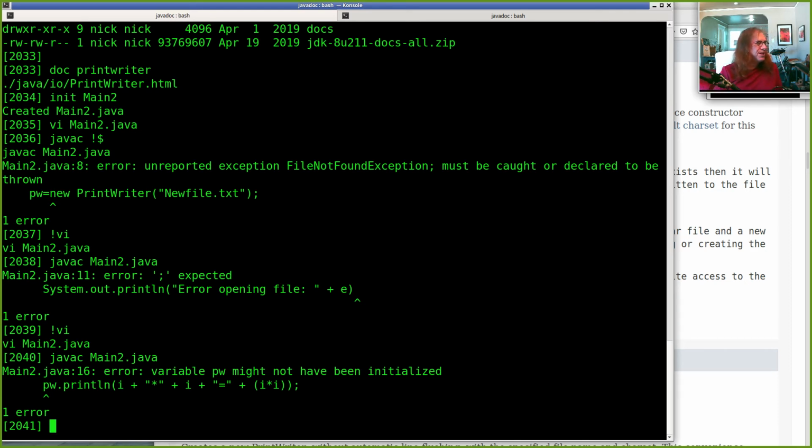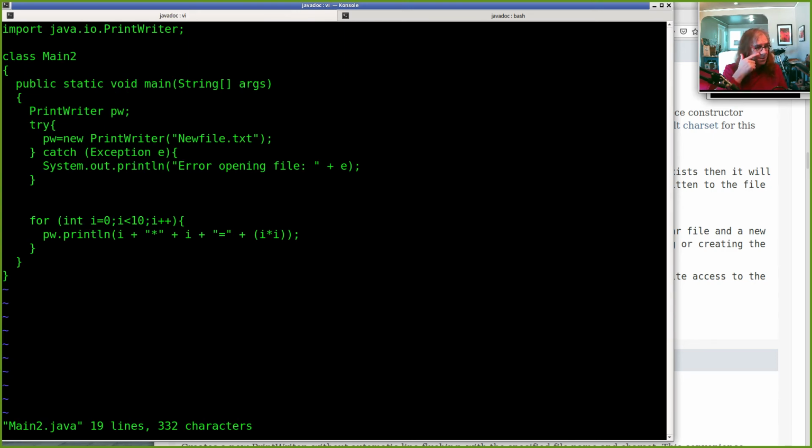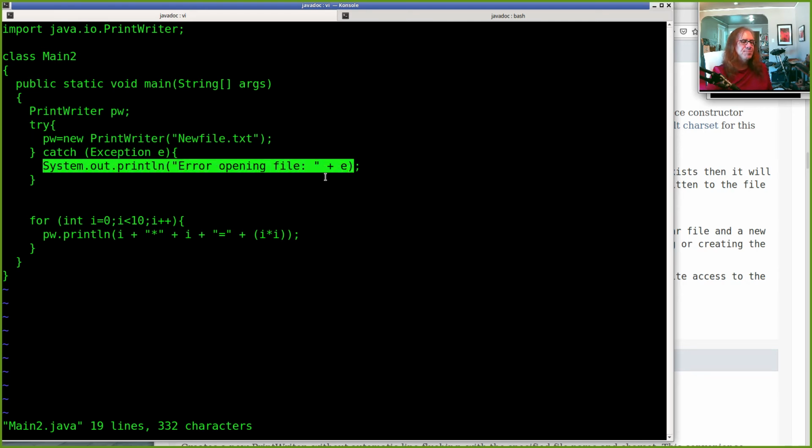This happens a lot when we put try statements around other pieces of code. And it's complaining right here, pw might not have been initialized. Well, why is that? Because I try to give pw a value here, but if something goes wrong in constructing this PrintWriter, I'm going to kick out of this try block into this catch block. And in here, I don't give pw a value. So when I come down here, pw hasn't been initialized.